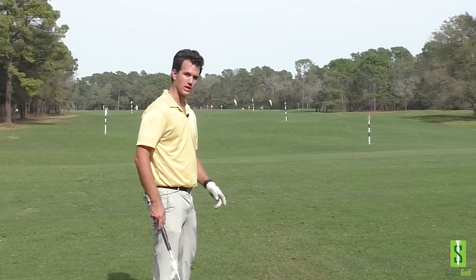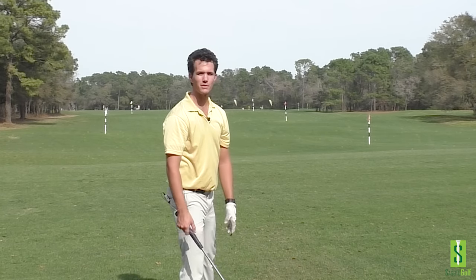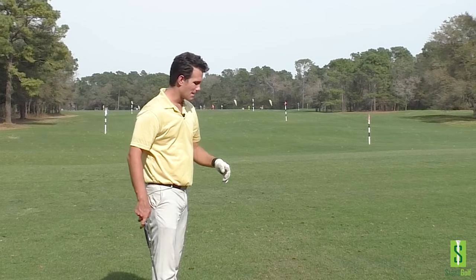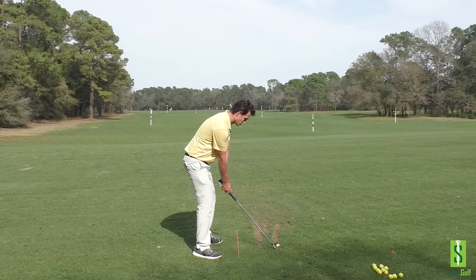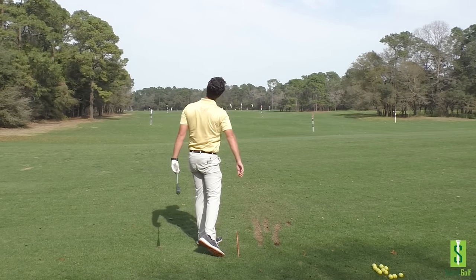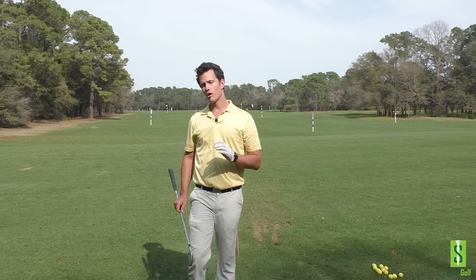Same thing happened to me when I went from my steeps to my shallows. I started topping a few, but it comes with the knowledge of like, okay, I expect that to happen a few times. But I know that once I work on it, I'll get used to it and I'll fix it. It's just gonna start working into your game, shallowing it on the string. Club staying behind me. This will prevent all of your golf swing problems in that downswing.